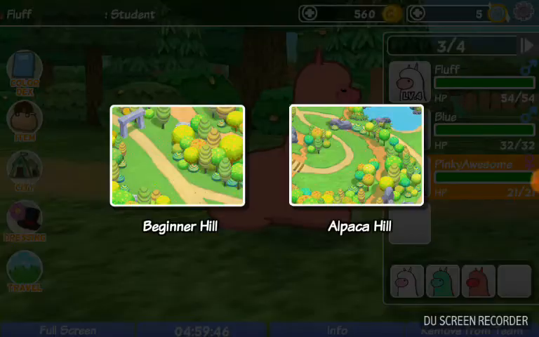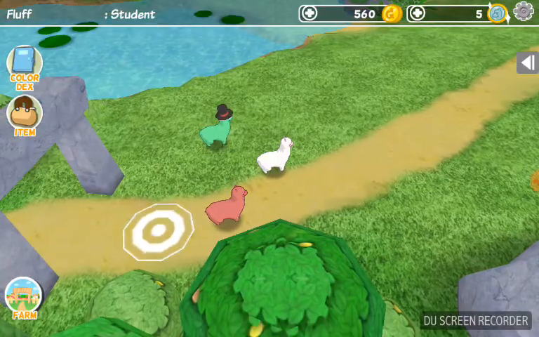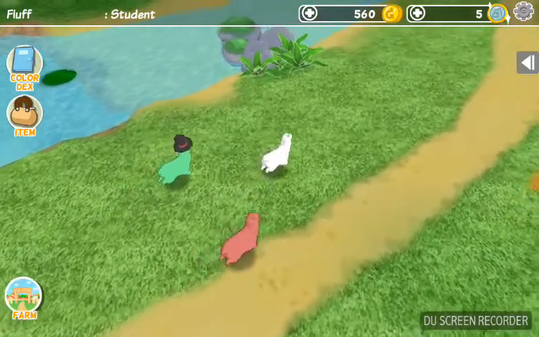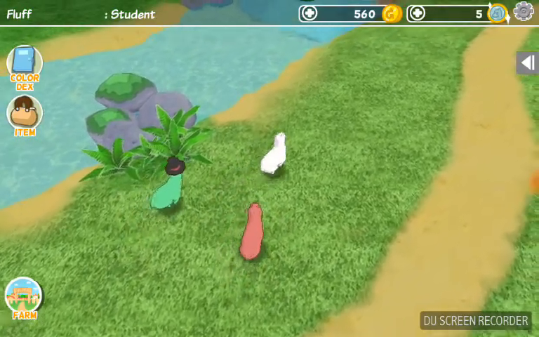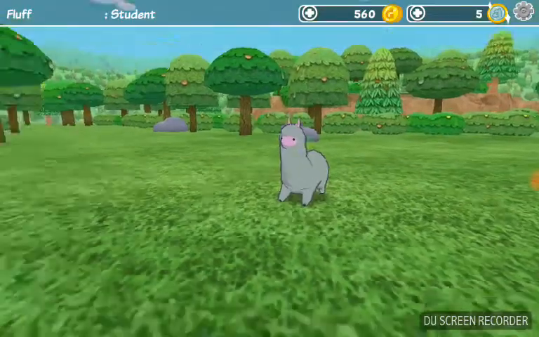Okay, so let's go travel. I'm not going to Alpaca Hill yet because that's just a little much for my alpacas. So we're gonna... Blue has his top hat on. Go, Blue. Oh, I didn't realize that we'd be running into our first alpaca so fast. Okay, tackle and bullet. Tackle and bullet and bullet. And it's a one-hit shot. Okay, and we're gonna keep running until we find another alpaca.